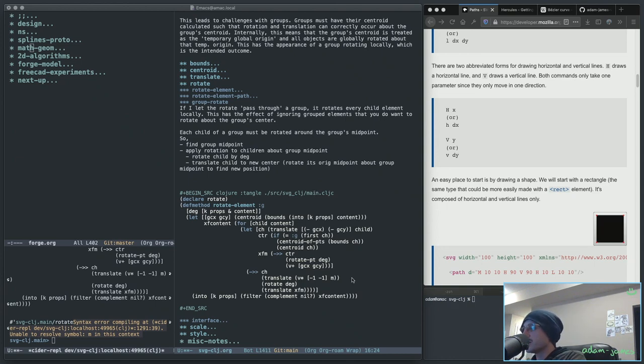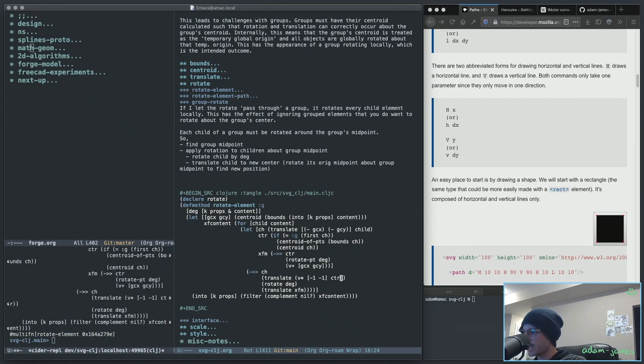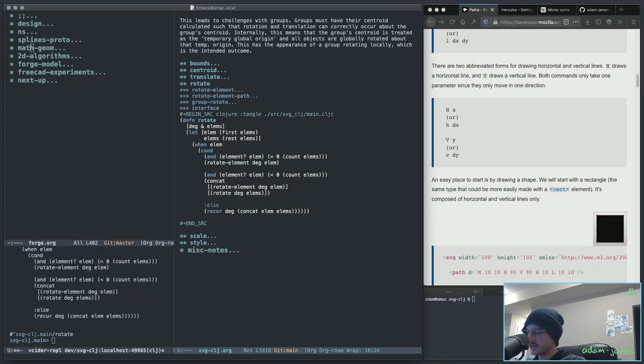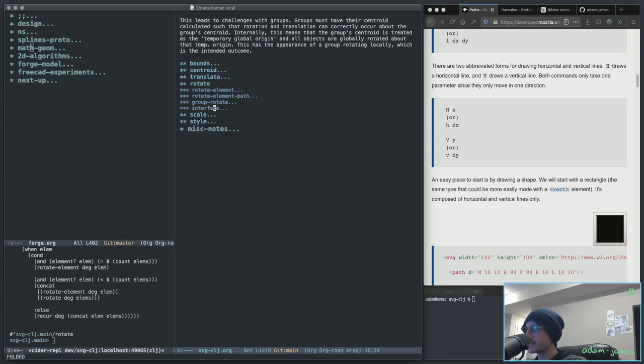M right here. Here it is. It should be center. Yes. That's the group rotate. Now let's build the interface. Yes. All right. Now we're cooking.